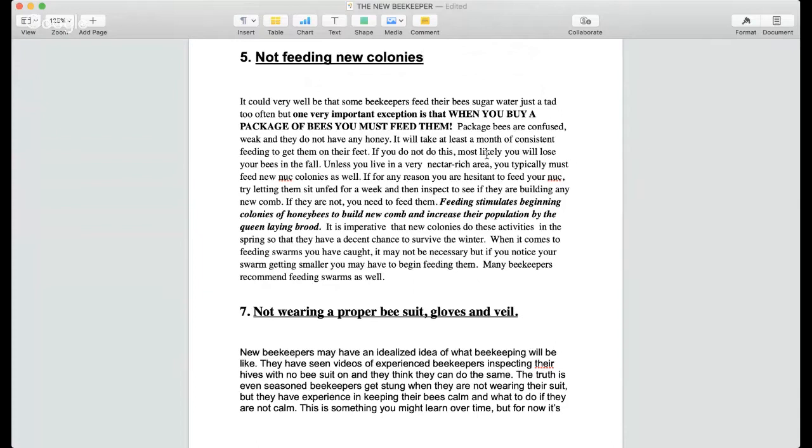And we've used top hive feeders, which are nice, and we've used... what are those things? The outside feeders, which are basically the mason jars with the little plastic part. The name escapes me, but I know you'll know what I mean.